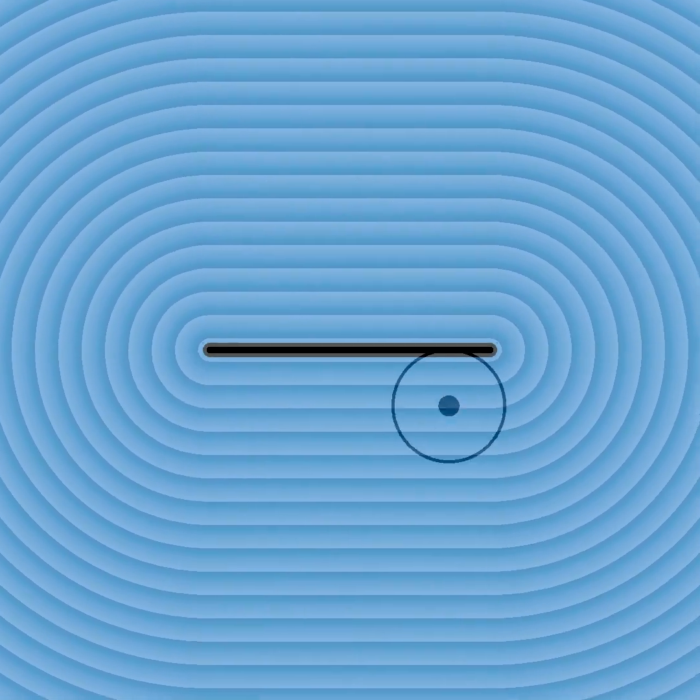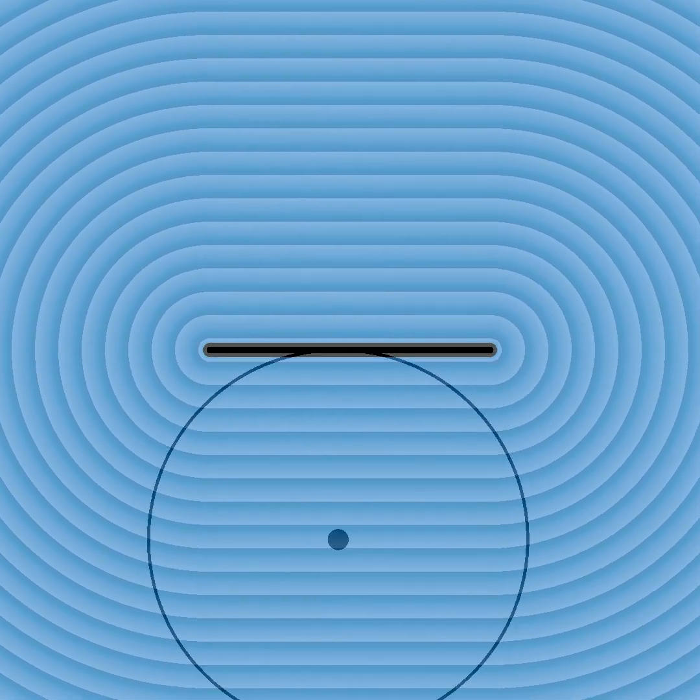One thing you might notice is if we are inside the circle, this kind of evaluates to a negative. Okay, so next example, let's try to find a function for the minimum distance of a line segment. And here you can see kind of what it should look like. But how did I even kind of derive this field?